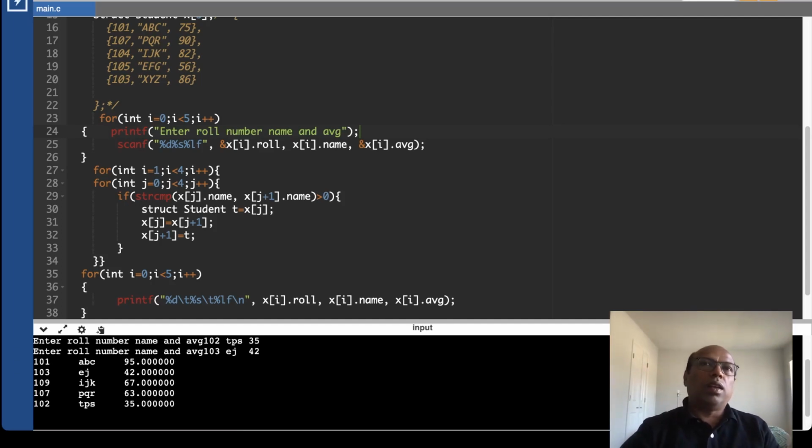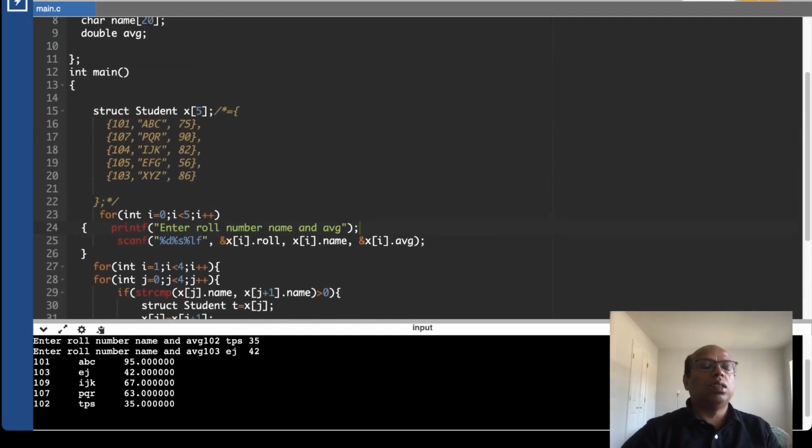Okay, now let us solve one problem. We'll solve it, then we'll understand how to use an array of structures here. Whatever concepts I explained, the search, finding minimum, maximum, and sorting, these are the major things you'll use in an array of structures. How to search, how to find the minimum, maximum, and how to sort it. This is what you need to learn here. Let us see in this case.